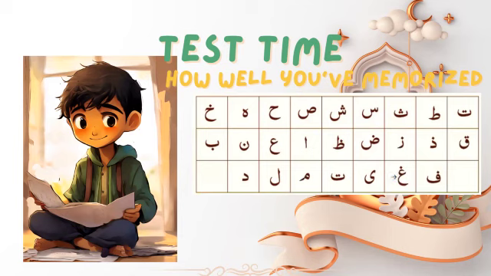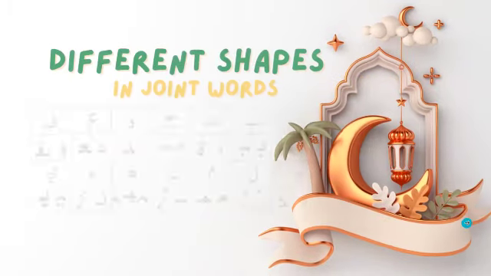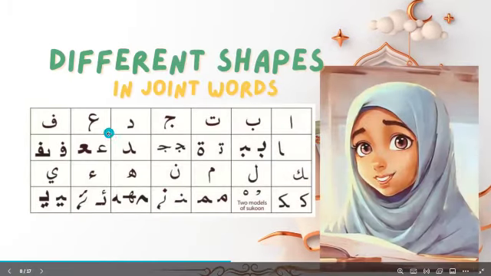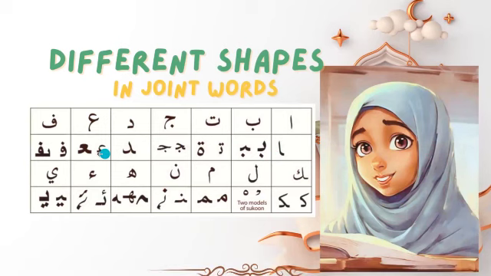So now let's check out this next part. See here in these boxes, we have letters. And in the next box, we have how the letters are written in the beginning, the middle, or end of a word. So, for example, Alif at the end of a word is written like this. The ba at the beginning of the word, and the ba in the middle of a word. Ta at the beginning of a word and at the end of the word. Jim in the middle of a word and Jim in the beginning of a word. Dal when it's connected to a word.